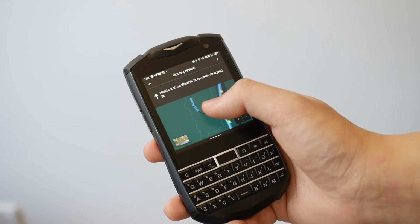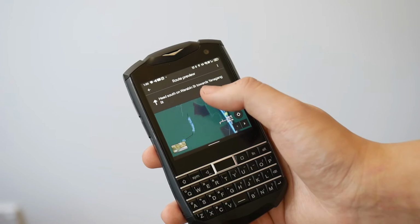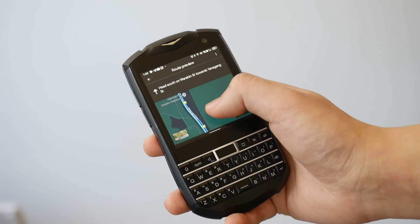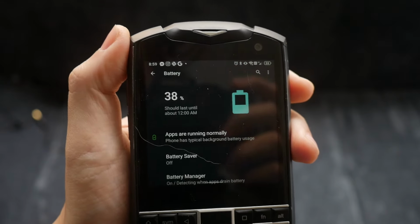Google Maps still actually works for turn-by-turn navigation, but because it's sort of squished vertically, you can't really see that far ahead of you on the road, so you do need to be a bit more alert and actually just pay attention to what the voice is saying or what the next turn will be, rather than seeing a larger mini map beside you as you're driving. Now, perhaps owing to its not so great and large screen, the battery life is actually really good. I can get 2 full days here without going for a charge.